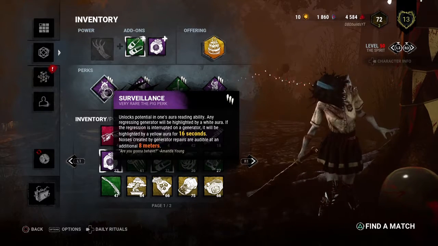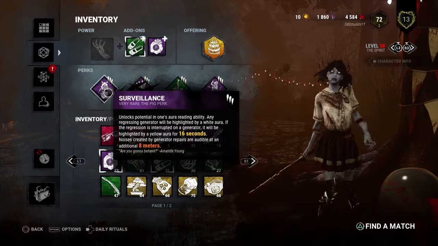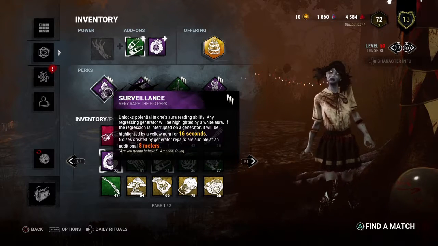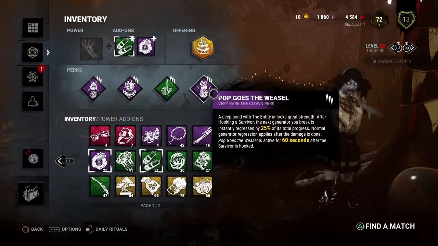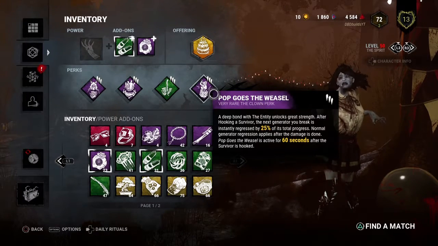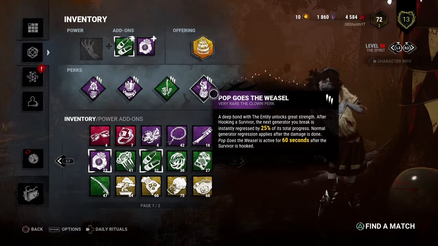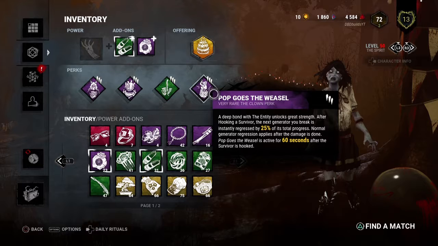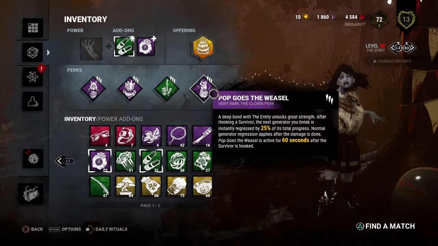which is good because you can go there and actually target the survivor. Plus, noises created by a generator that is being repaired are also audible at an additional 8 meters, so you can realize in a much better way which generators are being worked on. This perk works extremely well with Pop Goes the Weasel, which works like this. After hooking a survivor, the next generator you break, so when you kick it, instantly regresses 25% of its total progress, and normal generator regression applies after the damage is done.